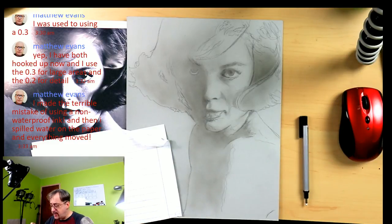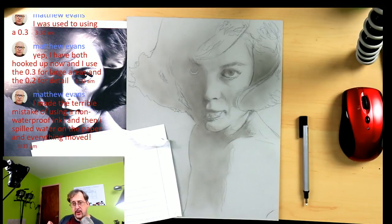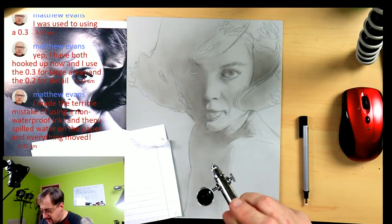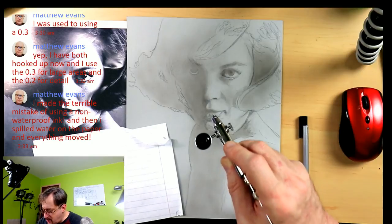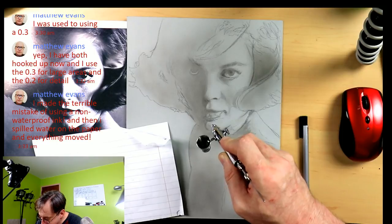Oh, wow, yes, I've done that too, using non-waterproof ink or even watercolor and then going over it. Oh my God, yes. It's like you see your whole artwork flash before your eyes, right? That's a bad feeling. I know how that is, Matt.